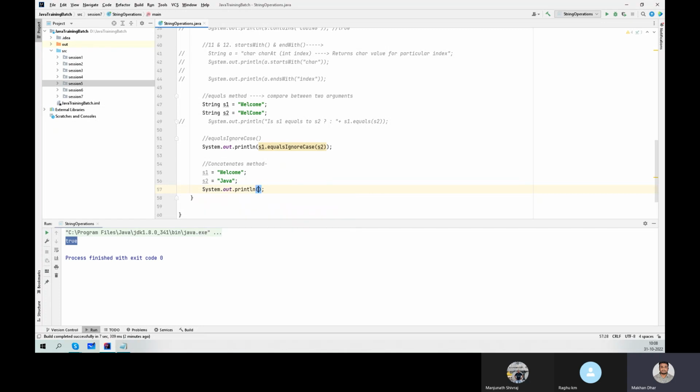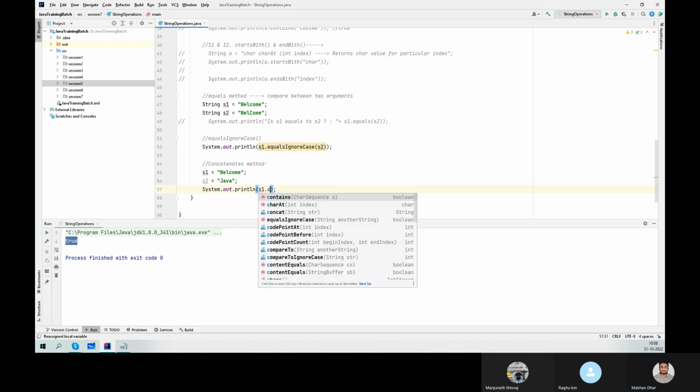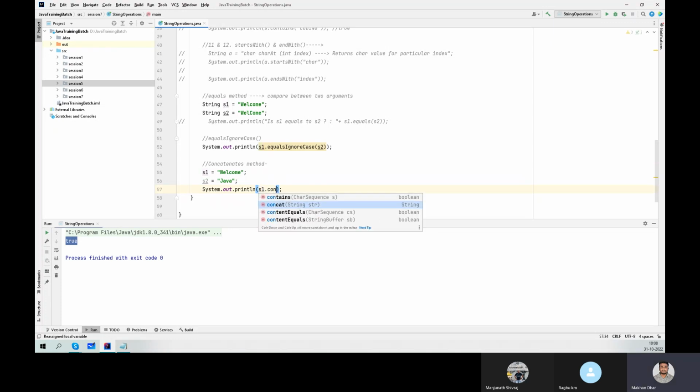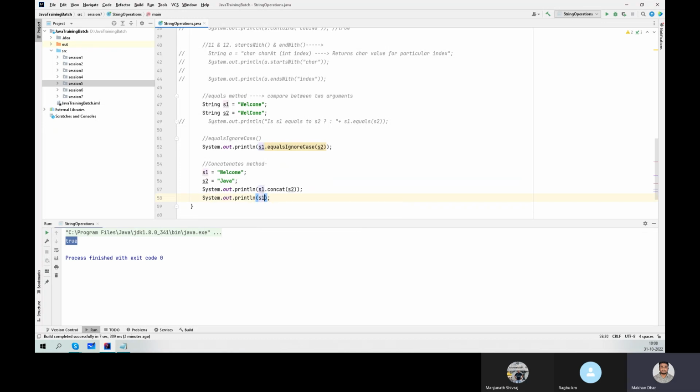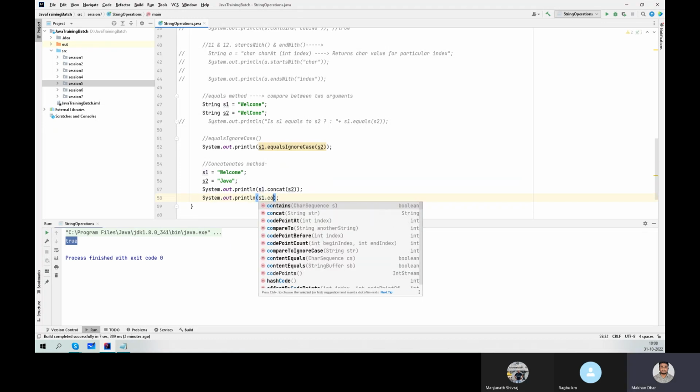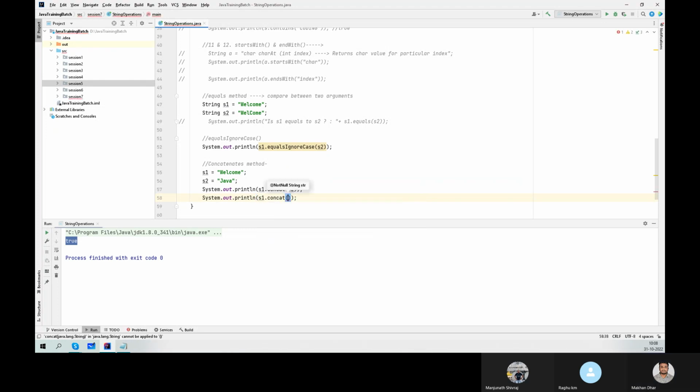Now System.out.println. I'm saying s1.concat(s2). Again, System.out.println s1.concat, suppose I'm saying here Java, for example.